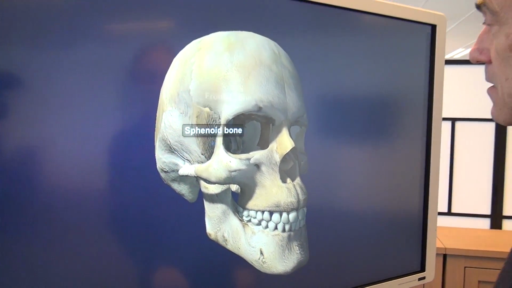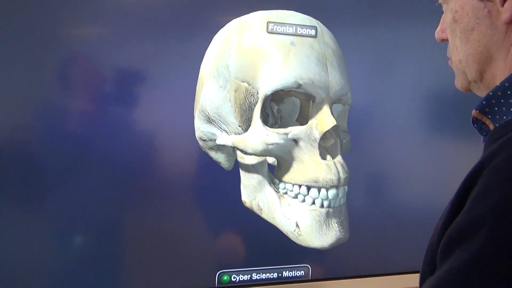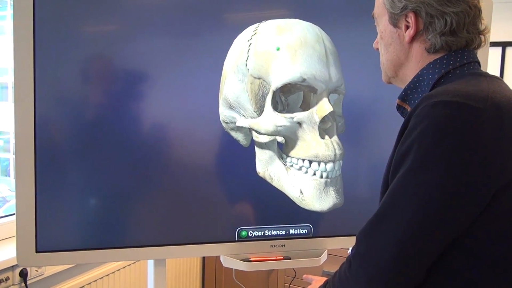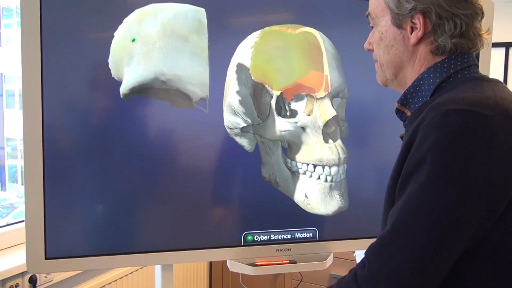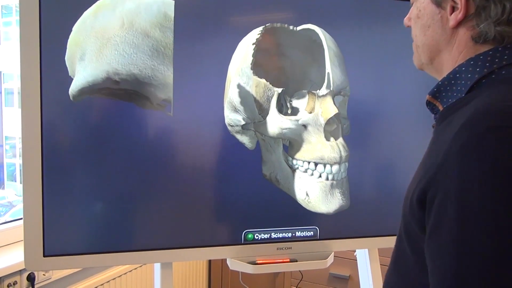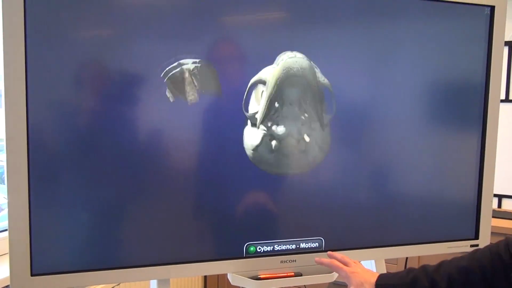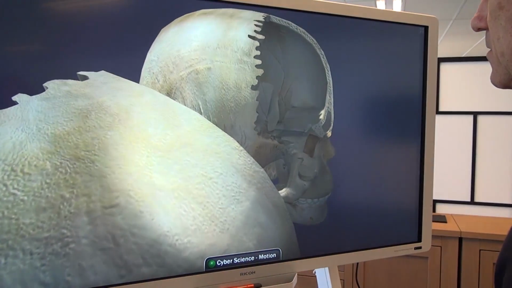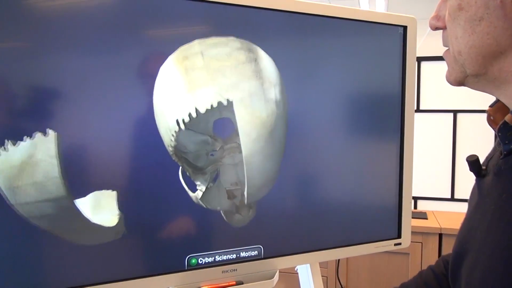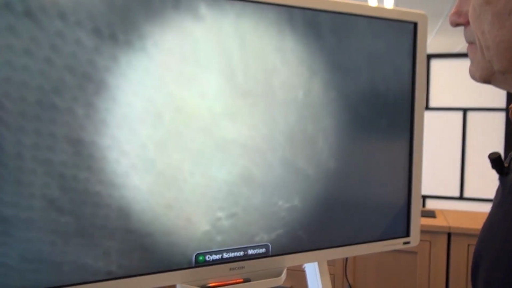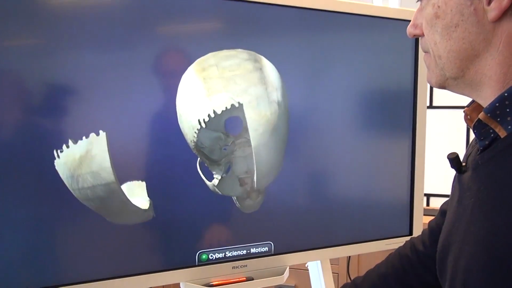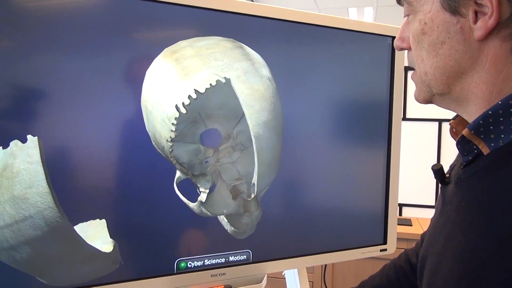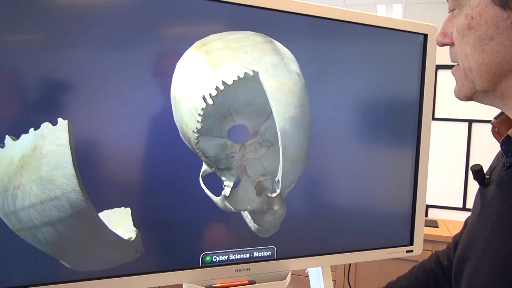Again, pointing a finger to a certain part, select that part, and move it out. By grasping the whole skull, I can look into it, I can enlarge it, I can move it. Now I can have a full insight in the skull. And all with an interactive screen and a Leap Motion scanner.